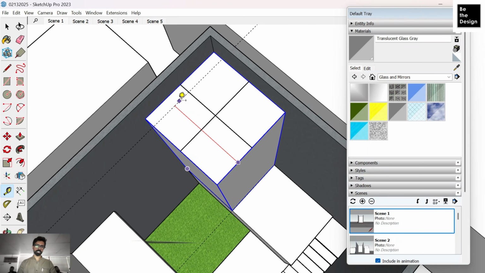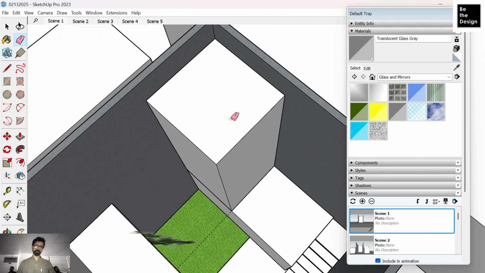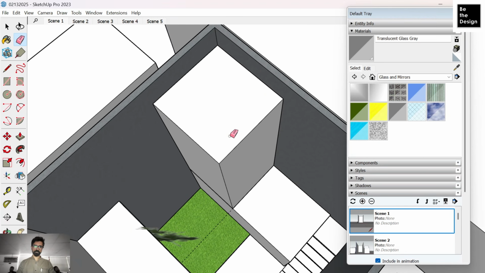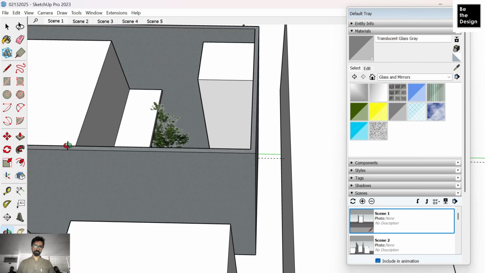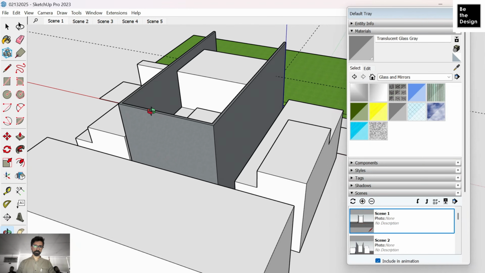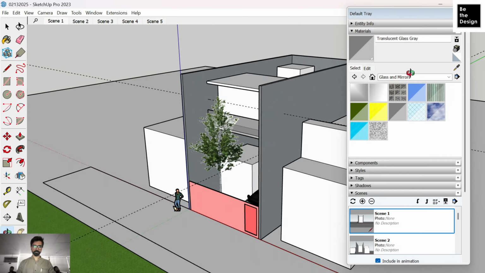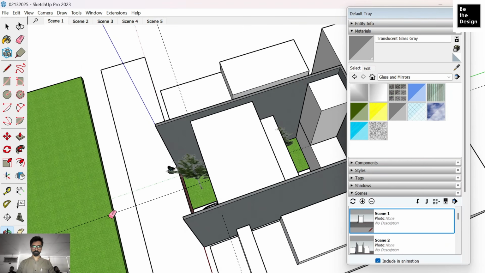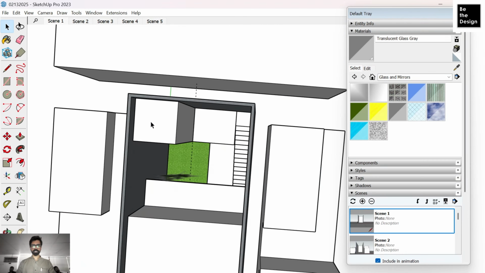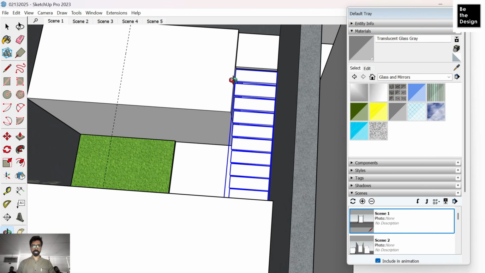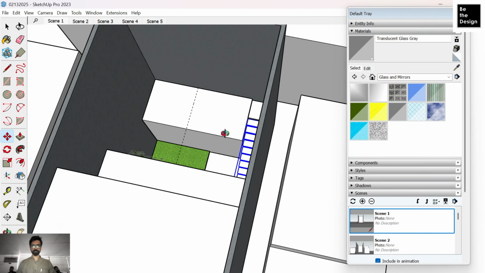So this is actually 7 feet. Okay. Let's see if the same kind of staircase also works out.